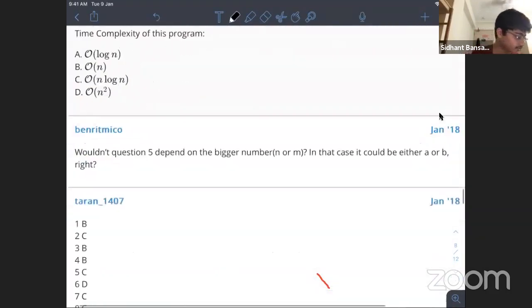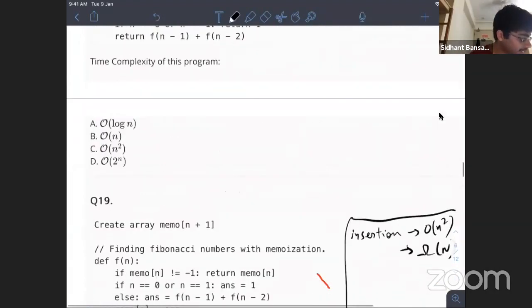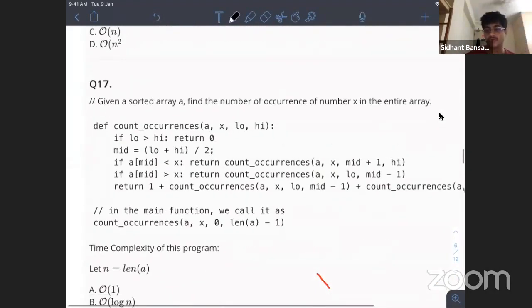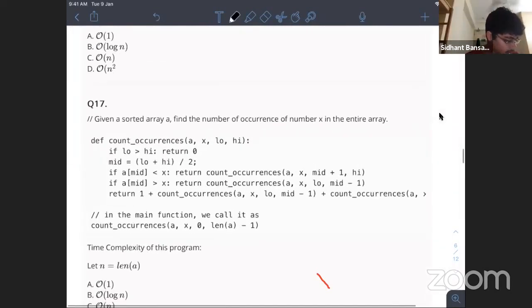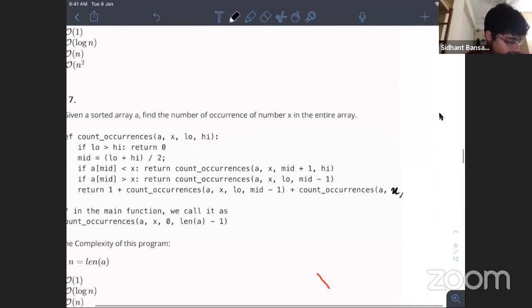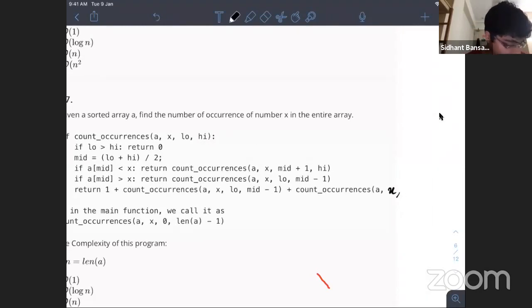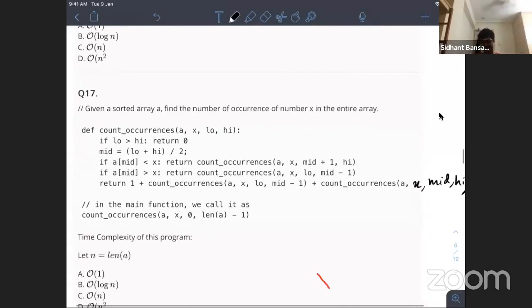So I think that's all the questions that I had. Apart from this, I had question 17 in mind. So you guys can try to go through this question. Okay, the code here is not complete. Yeah. So this is a PDF thingy. I think there was this X and there was this mid and high here. Yeah, I think that's how the code looked. We are not going to cover this here because I think we haven't covered topics like that.